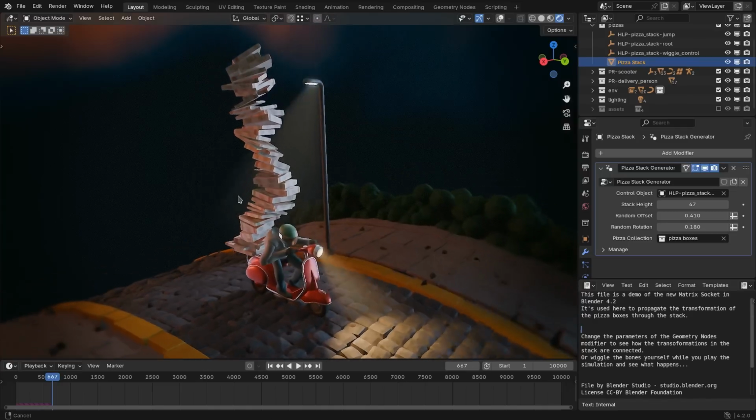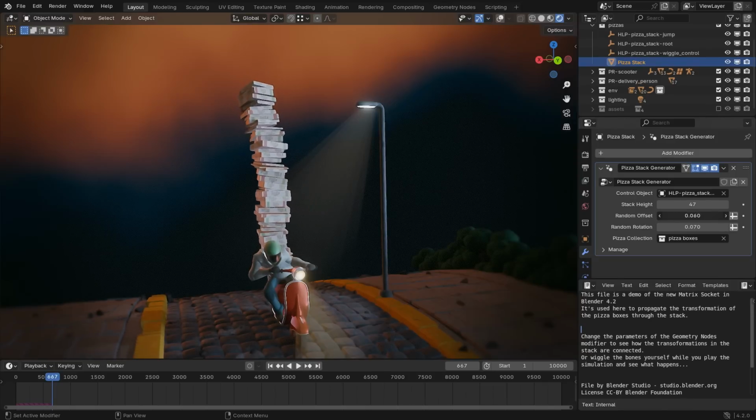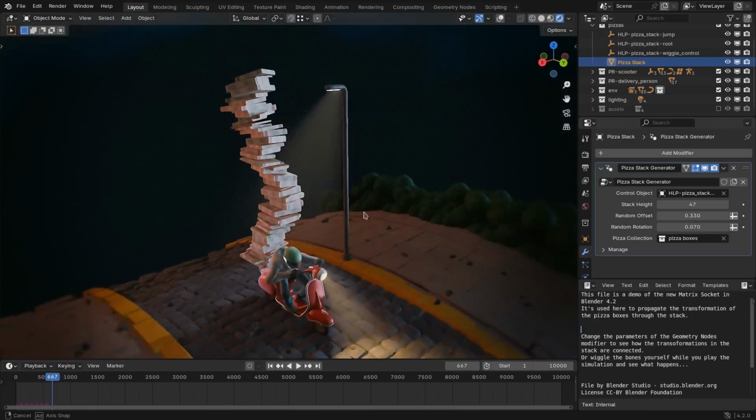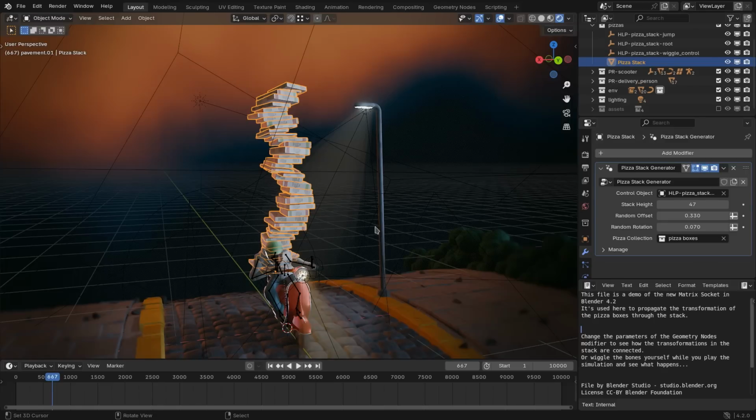So one thing, for example, is that as I increase this random rotation or the random offset, the pizza boxes don't just simply move individually. They all affect each other. So just like on a real stack of pizza boxes, if I just draw a really crude example here, the orientation of the lower box will affect the ones above it.